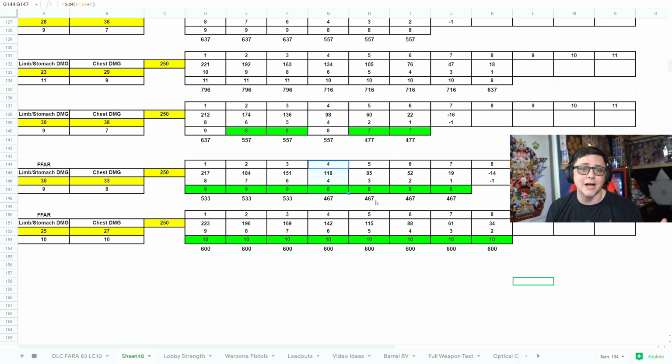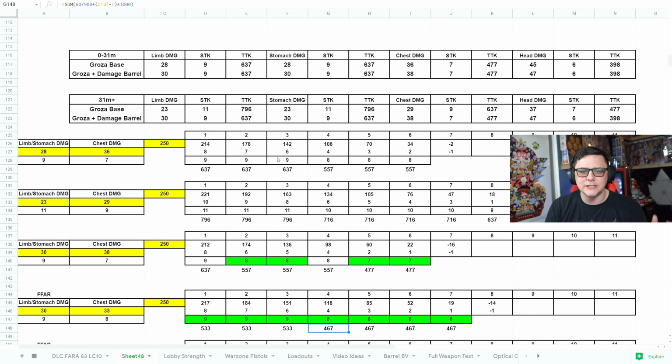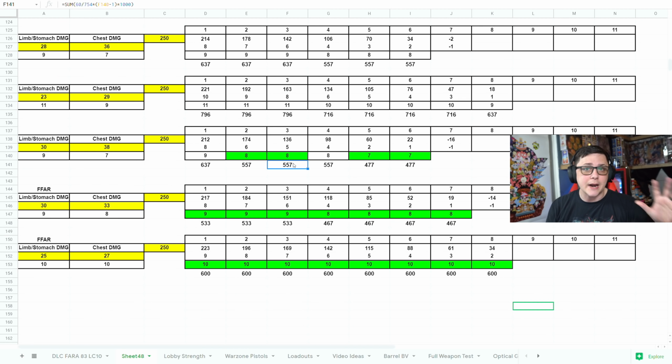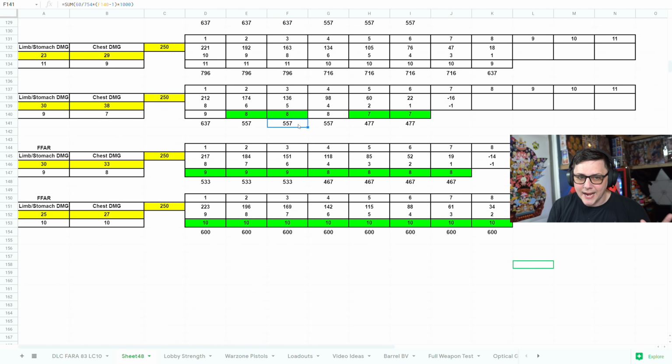You only need half your shots to hit the chest and the rest can land anywhere else. So it's very forgiving. The odds of you getting this 467 millisecond TTK are very obtainable, the same way it is to get an 8-shot TTK for the Groza, which still isn't all that great of a TTK. You're better off using half the SMGs in this particular area. This TTK is not amazing by any means. It's okay, but you're going to be better off with the FFAR because you always get 533 even without landing any. You could just hit the toe a bunch of times.